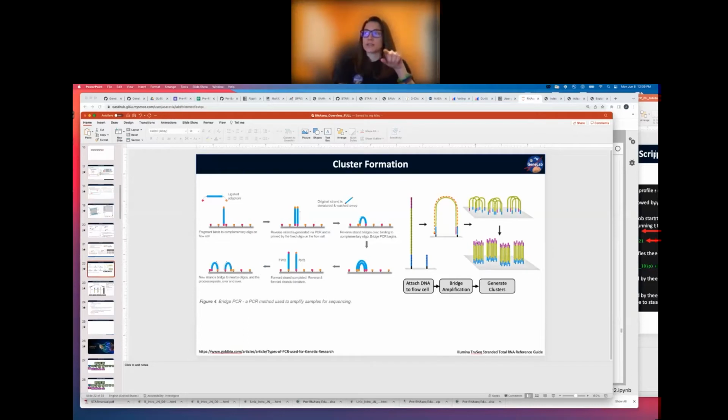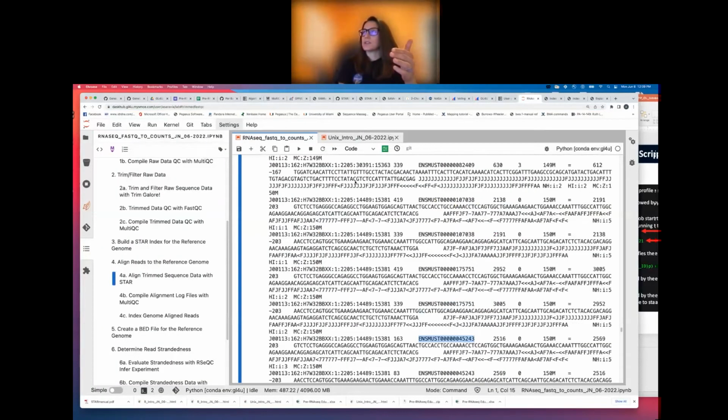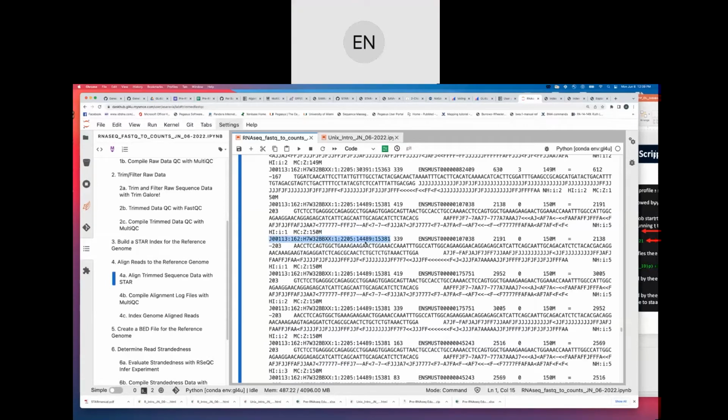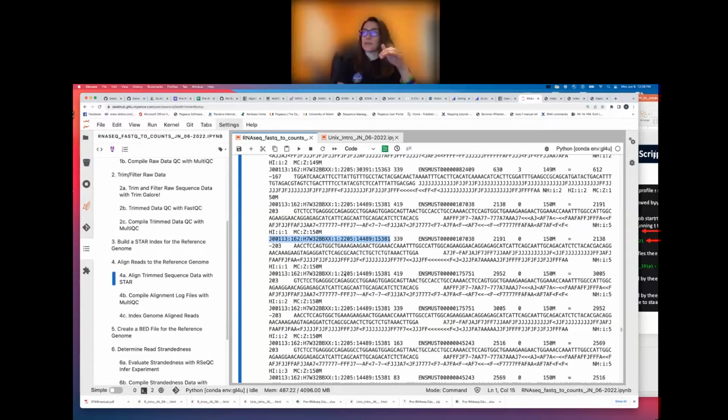And we're going to sequence it in one direction, and then we're going to wash everything off and sequence the same exact sequence, just in the opposite direction, right? So the location of this cluster on the flow cell, like the address of it, that's what I'm referring to when we look at this. So this information is like flow cell number and the location. Yes, exactly. So we know that these are from the same cluster.